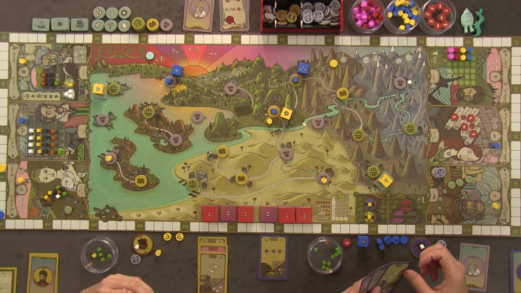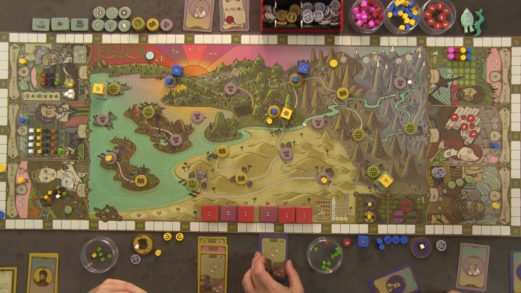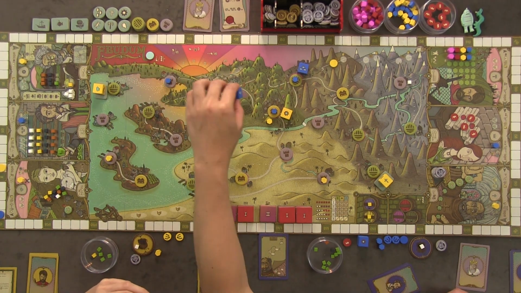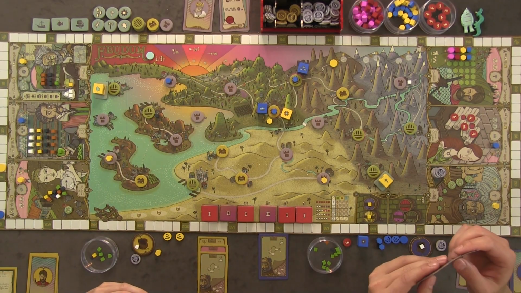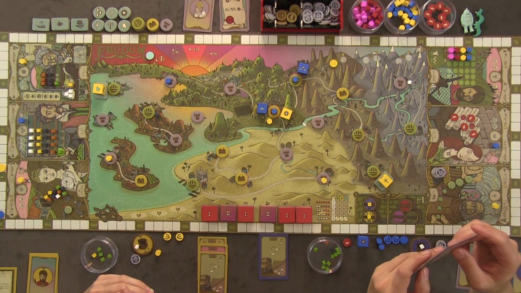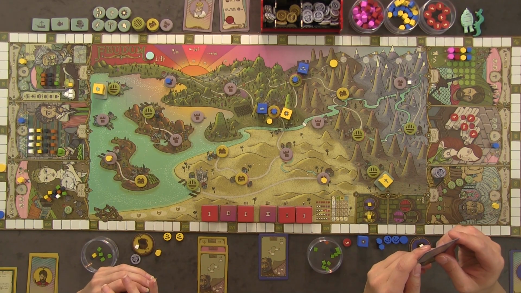Yeah. So I'm going to move 2 spaces. Bring my nobleman back home. That's 1, 2. Okay. Your turn. Are you going to fight me? I'm not fighting you. No. Are you not going to starve me out? I've got nothing to fight you for. You're starving me out, aren't you? Oh, why would I do that? He's going to starve me out.